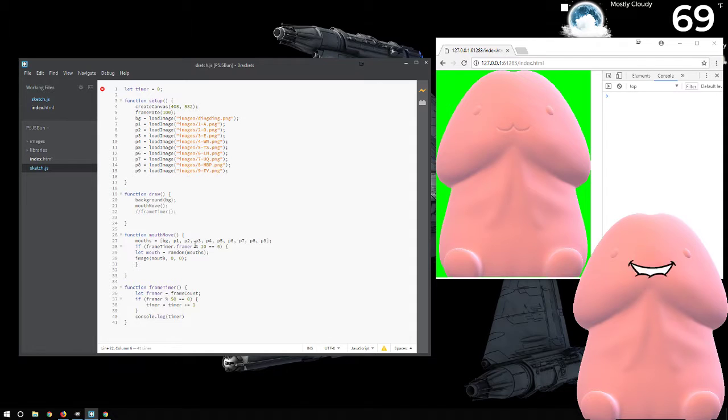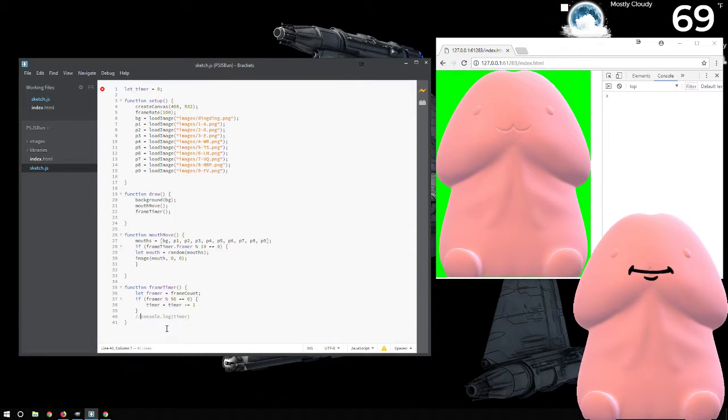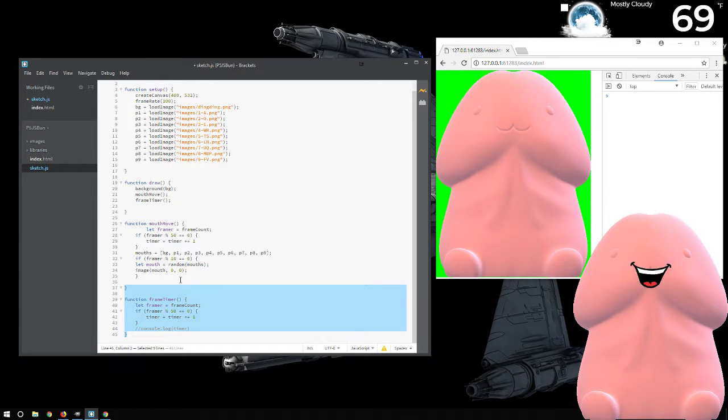Okay, let's call frame timer and see if anything breaks. Let's turn off the console.log on it. Okay, let's do the frame timing inside of mouth move, and then we'll say if framer, I guess if that's in there we don't need this anymore.